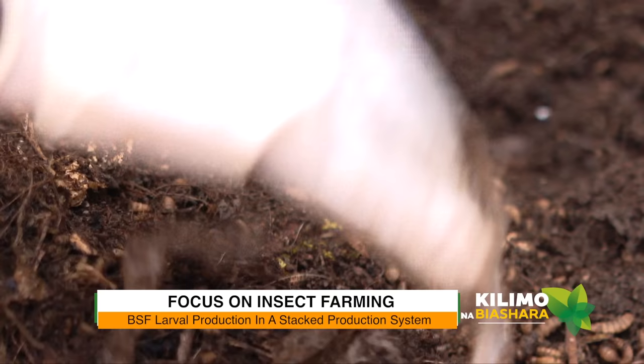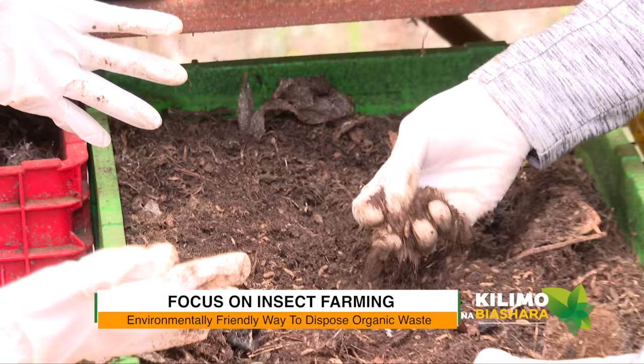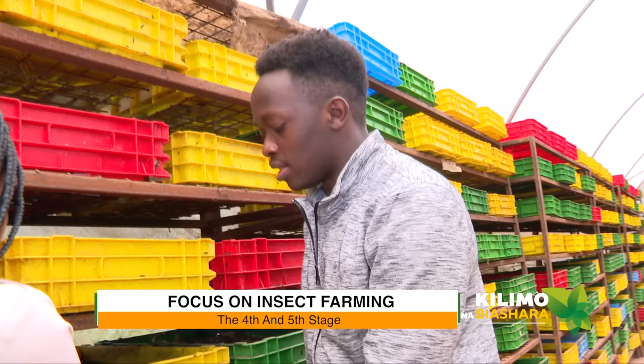And you can even feel the fertilizer. Now, imagine this was that wet waste that you're seeing. It dries up. The more it grows, the feed dries up. It eats, and you can see now this is like the poop for the insects. It becomes the organic frass, which is like insect poop, which is dry. So we'll return this inside, and now I'll show you the fourth and fifth instar at this side.